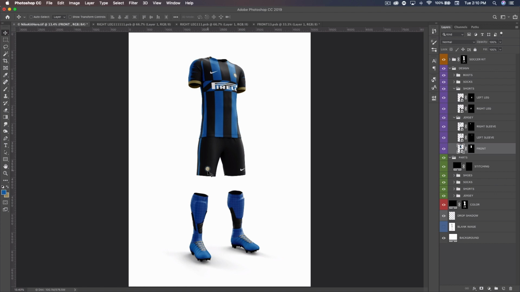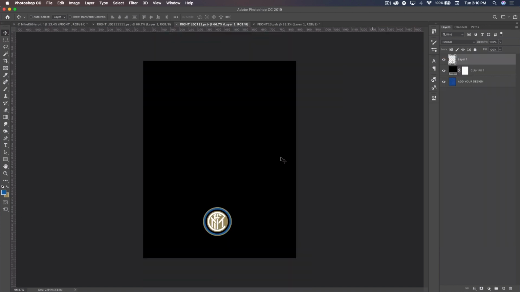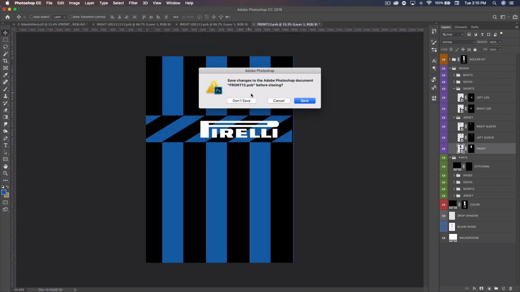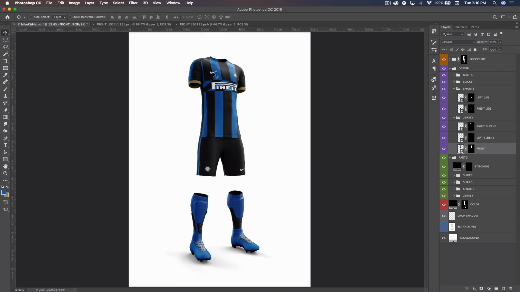Now with all these logo placements, whenever you save this and then go on to make a new kit, now you know where to place the logos. So I recommend leaving these logos here, and say if you're doing a new kit like PSG, leave the Inter Milan logo here, add the PSG logo, line it up with the Inter Milan logo, and then delete the Inter Milan logo. And then it'll keep all your logo positioning consistent. And as you can see, I'm pretty happy with this setup. Now, say I want, okay, I'm closing this. I didn't do anything to it, so I'm going to click don't save.